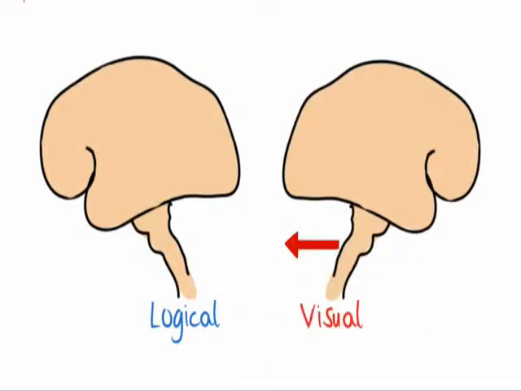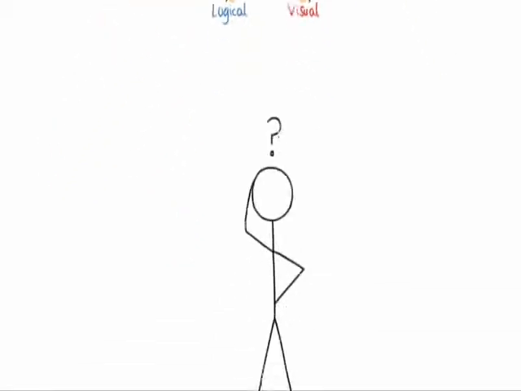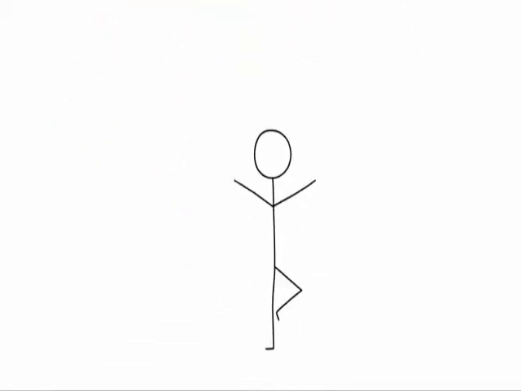And once you've developed the ability to use both sides of your brain together, an amazing thing will happen. You will be able to remember an enormous amount of information. And at the same time, you will develop superb memory recall.